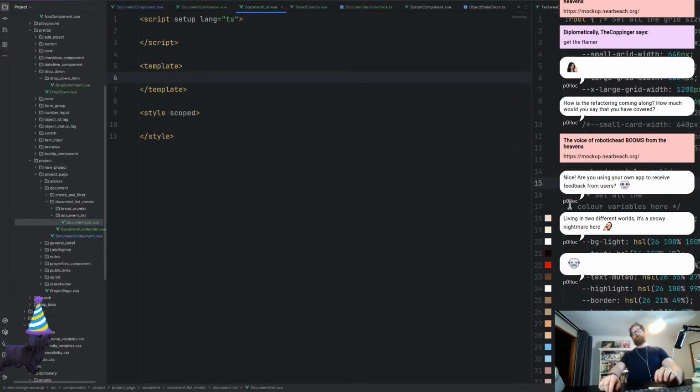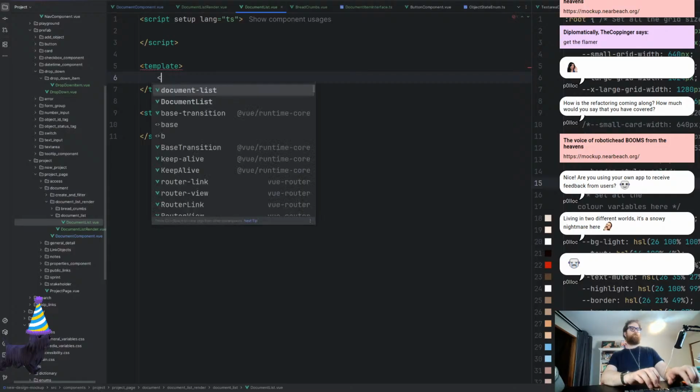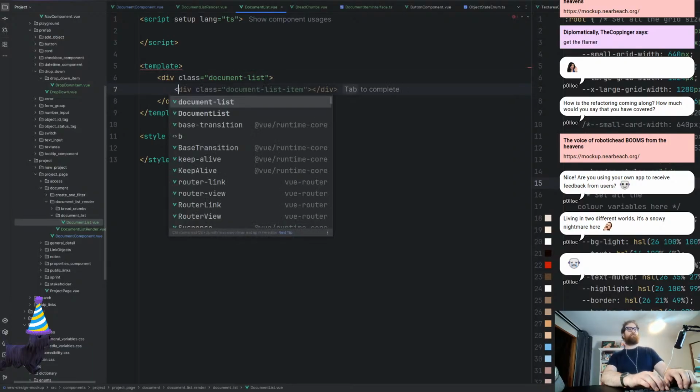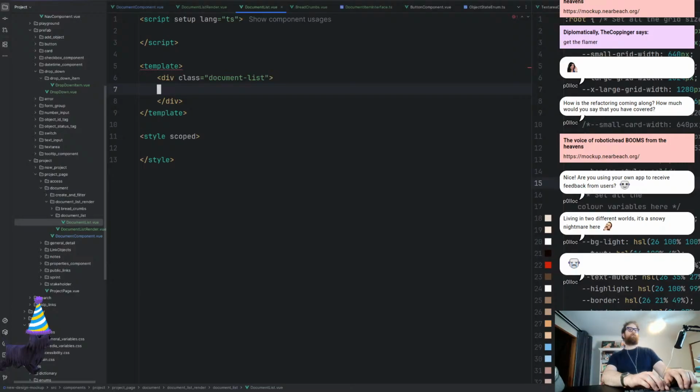So a folder, when you click on folders will go at the start. But also when you click on a folder, it's going to mutate where you are. So it's going to tell the system, hey, I'm going to be moving to this ID. It then triggers off a bunch of filters and all that kind of fun stuff. So document list here, I'm just going to put in a, that's it. That's all I need in there.